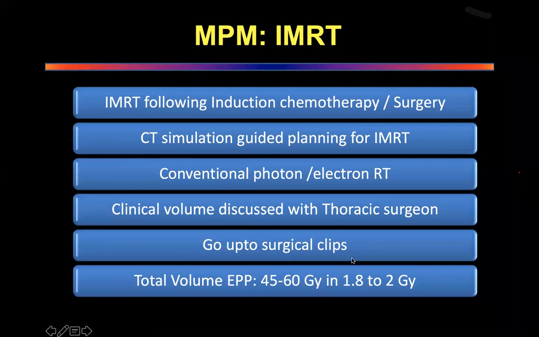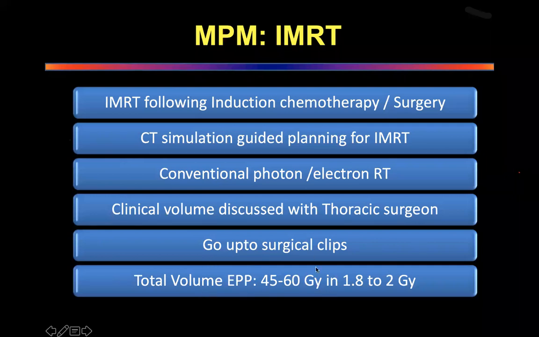And you must go all the way up to your clips. So when I operate on the patient, I usually leave clips behind to guide the radiotherapist up to the margins of radiotherapy that he needs to give. Particularly, I will mark out the sites where I'm worried that the tumor has gone beyond into the chest wall. So though I'm doing a macroscopic R0 resection, I know some areas are looking suspicious. I will put surgical clips. And when this patient comes back for radiotherapy, I go down into the radiation oncology department and I identify what is the area that we need to cover.